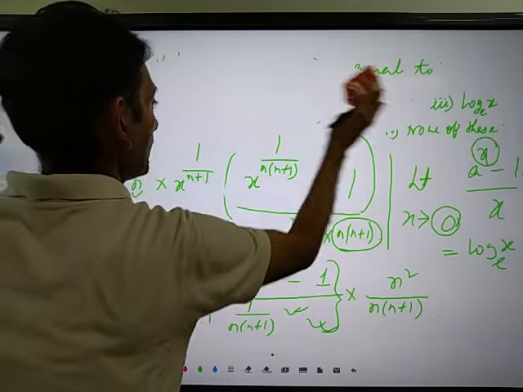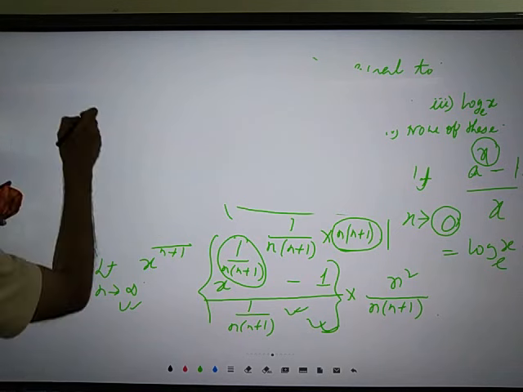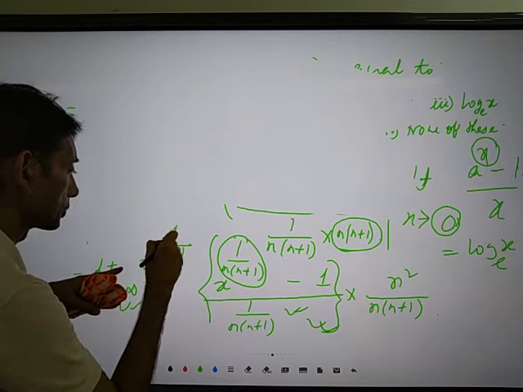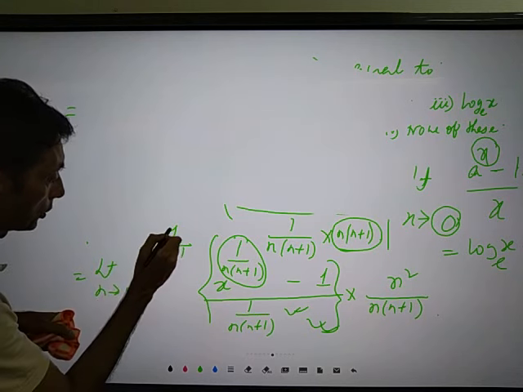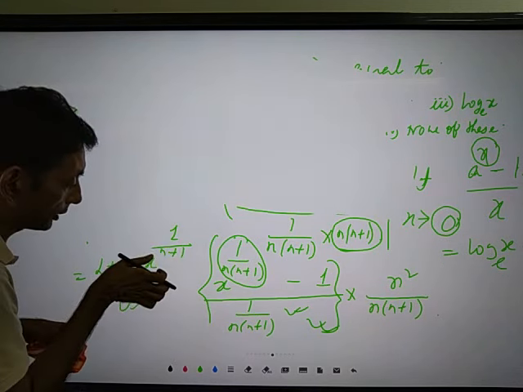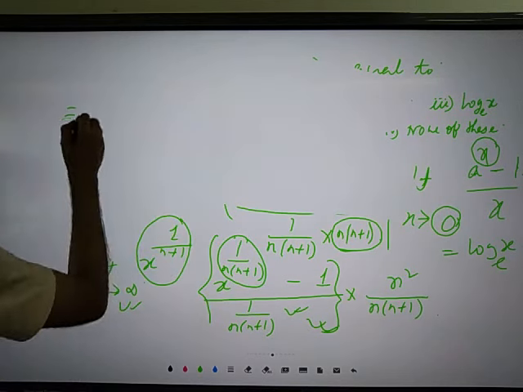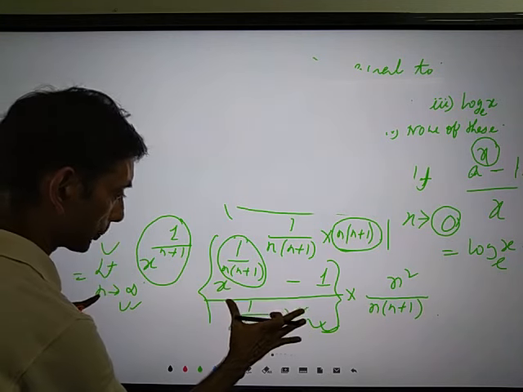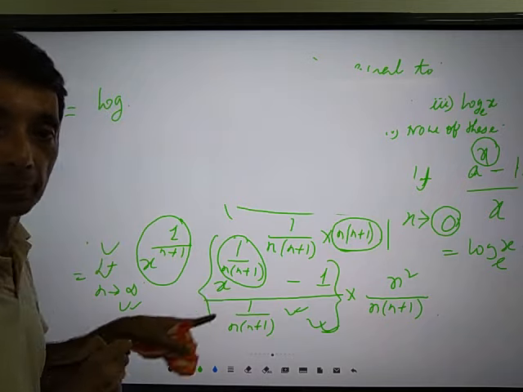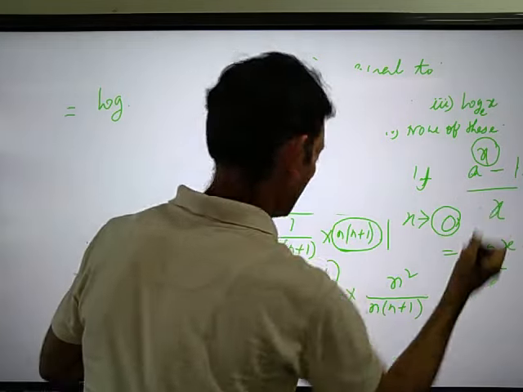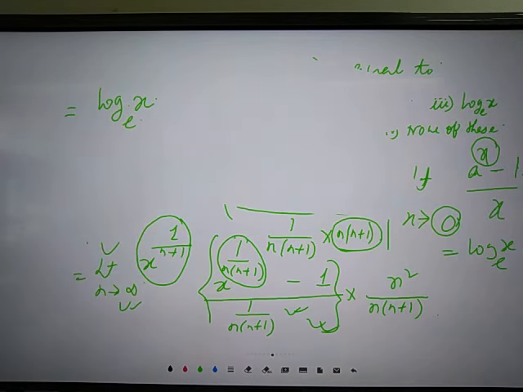Okay, I'll just write the next term. What will be the next term? Next term is this. Okay, this is 1. So if we take limit on only this term, limit n tend to infinity, so 1 upon infinity, that means this will be x to the power 0, x to the power 0 will be 1. So if we take limit, this will become 1. And with the help of this limit and these expressions, we can use log base. What is the base? Here base is a and here base is x. So you can just write log x to the base e. Done. So you have taken limit on this.